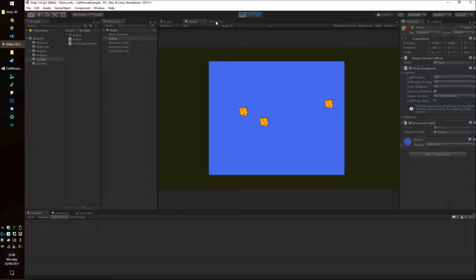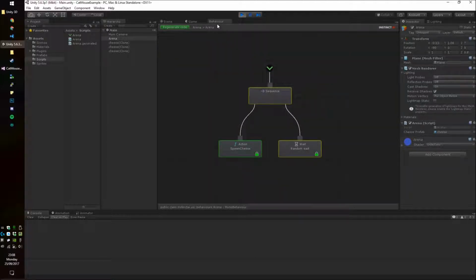And if we look over here to the behavior tree, you can see that it's kind of lit up. So the green spawn cheese action succeeded, so that's why it's green. So it returned node val success, and then the sequence continued on to the wait action, and you can see when the wait action expires, it kind of flashes green, and that green gets returned back up to the sequence and it all starts over again.